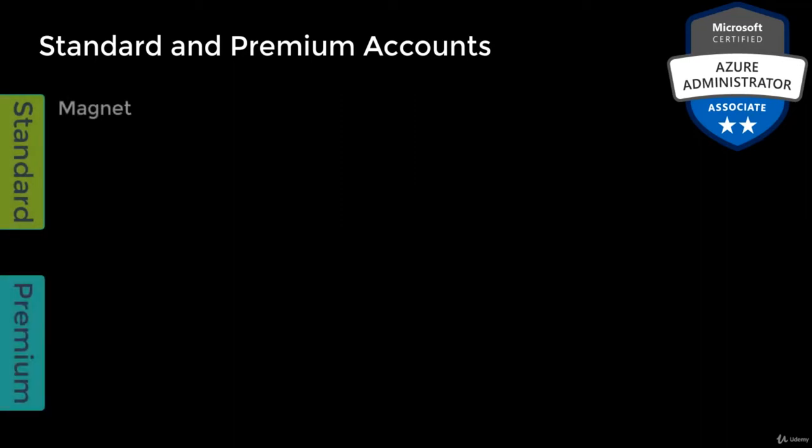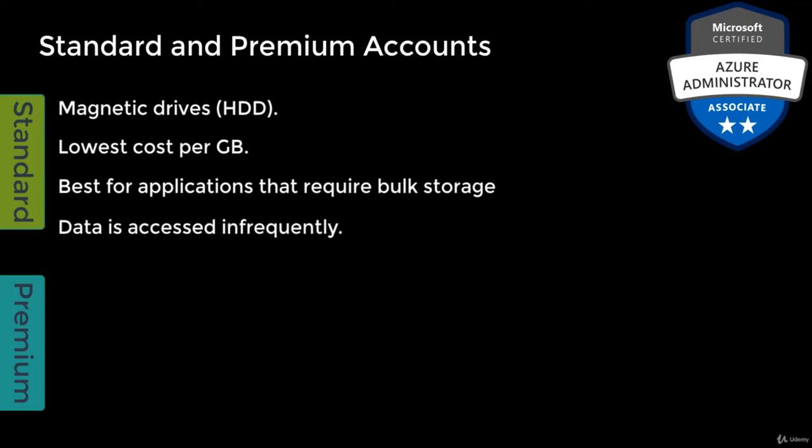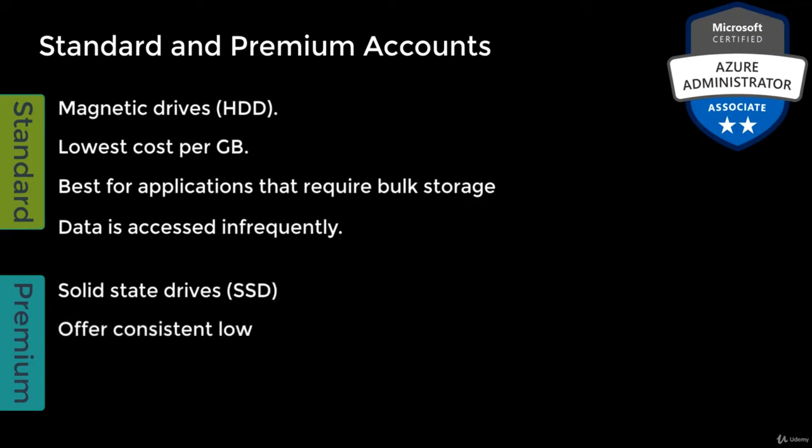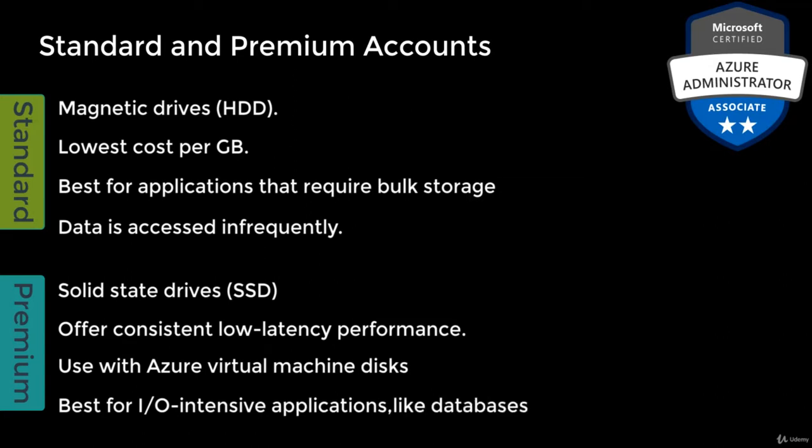Standard storage accounts are backed by magnetic drives and provide the lowest cost per GB. They are best for applications that require bulk storage or where data is accessed infrequently. Premium storage accounts are backed by solid state drives and offer consistent low latency performance. They can only be used for Azure Virtual Machine disks and are best with I/O intensive applications like databases.